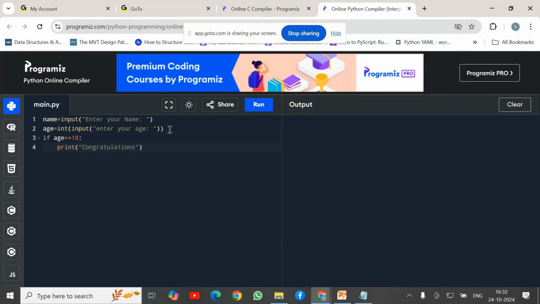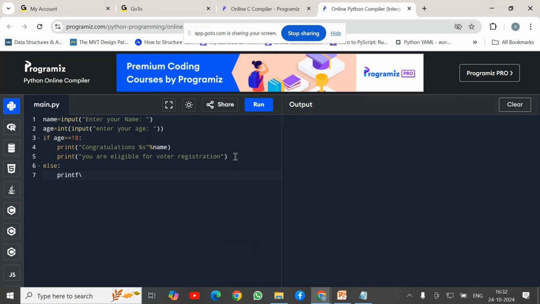Congratulations, percentage s, percentage of name. Print, you are eligible for voter registration. Else block.